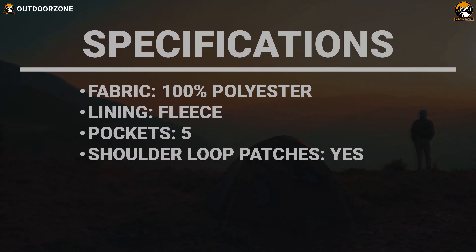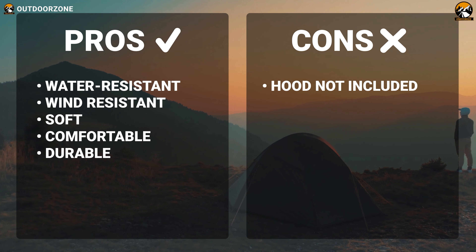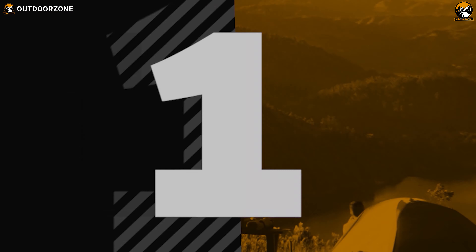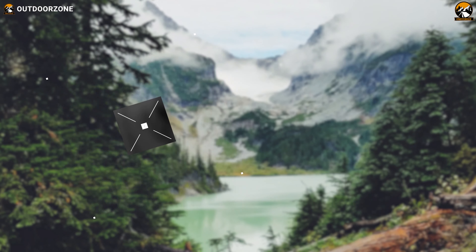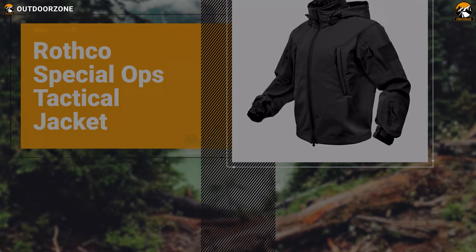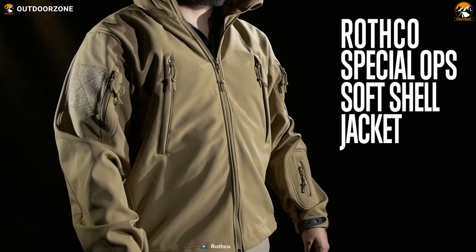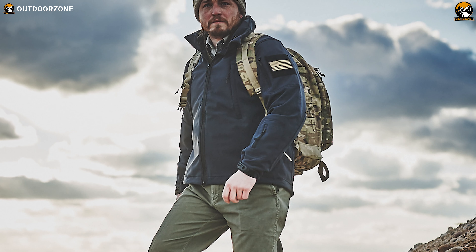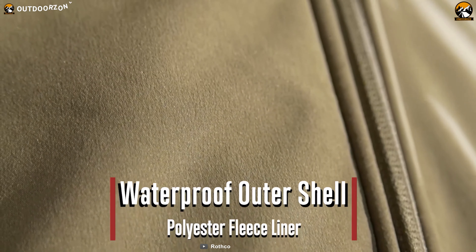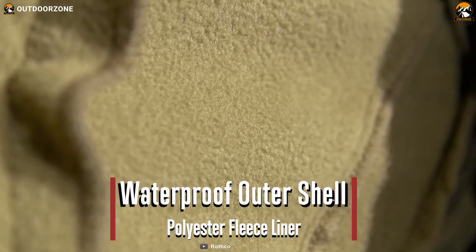Lightweight, breathable, comfortable, wind- and water-resistant, this TruSpec 24-7 Series Tactical Softshell Jacket is a far more advanced jacket than its competitors. Crafted from 100% polyester, equipped with water-repellent coating, and made with industry-leading fleece lining, this tactical jacket will wick away moisture, prevent abrasion, and most importantly, keep you warm for an extended duration. It features two angled waist pockets with hidden zipper closures, two rear zipper pockets, and one angled sleeve pocket for easy and secure storage. Finally, this tactical jacket offers room for ballistic vests and has side-seam zippers, providing easy access to the duty belt or the internal torso.